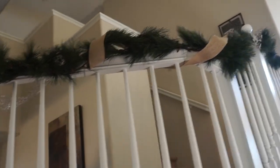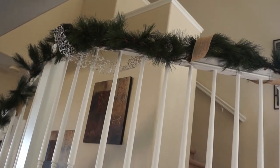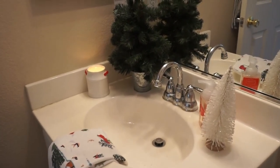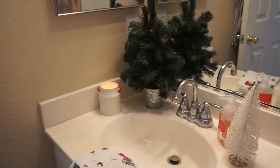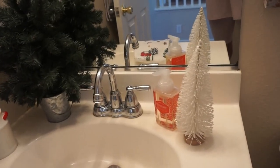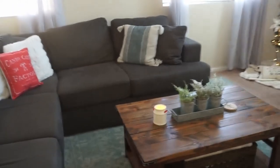My stairs wrap around, so I have garland from Walmart — super affordable — and I added ribbon from Hobby Lobby and Michaels: a burlap ribbon and a pretty snow-print ribbon that wraps around the whole staircase. Kept it super simple. A couple trees — the big one is from Michaels, the smaller one from the Target Dollar Spot. The candle is from Aldi, a handheld item is from Target, and the peppermint scent soap is from Trader Joe's.